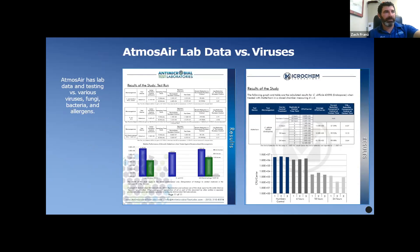Many tests both in the lab and real-world spaces. On the left, we tested staph, E. coli, and MS2 — a norovirus surrogate — and had 99.9 percent reduction in all three in only 15 minutes. On the right, we tested against a superbug called C. difficile, or C. diff. Hospital Corporation of America asked us to do this testing a few years back to reduce hospital-acquired infections. We eventually got to the high 99th percentile, but it took up to 18 hours of our systems running. The reason I show this is the bugs on the left — staph, E. coli, MS2 — are about a 1 to 1.5 on a scale of 1 to 10 in terms of how hard they are to kill. C. diff is about an 8.